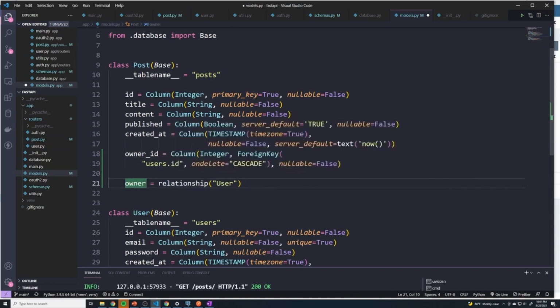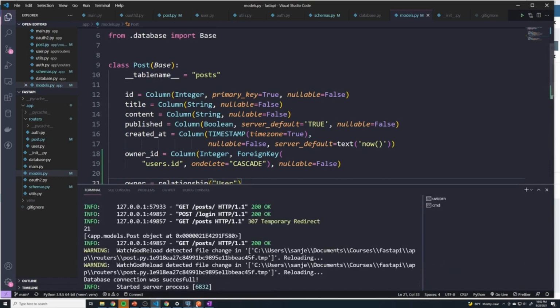And it's going to figure out the relationship to user. So it's going to actually fetch the user based off of the owner ID and return that for us. And there's nothing else we have to do. It actually is that simple. This is one of the great parts about SQLAlchemy, that these relationships will automatically fetch that data for us so that we don't have to manually do it ourselves. So let's test this out. Let's see if this actually works.